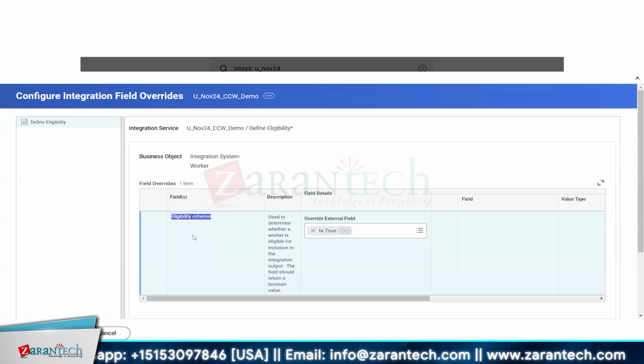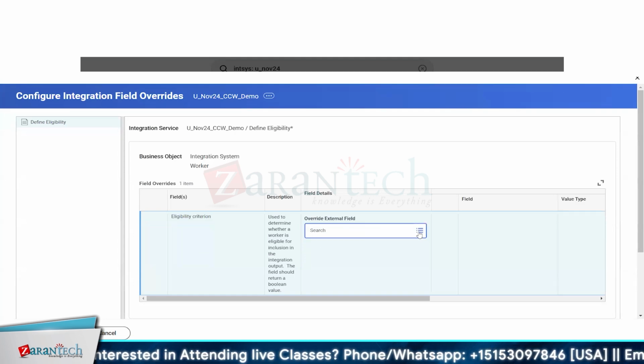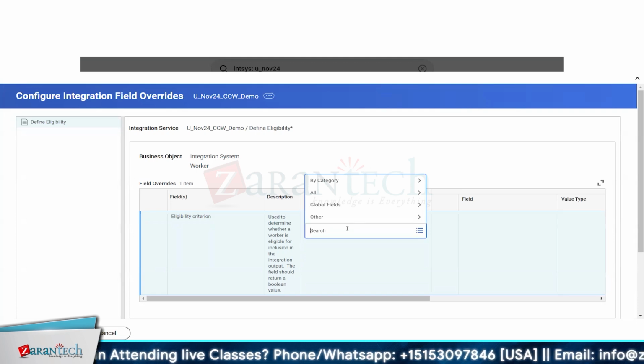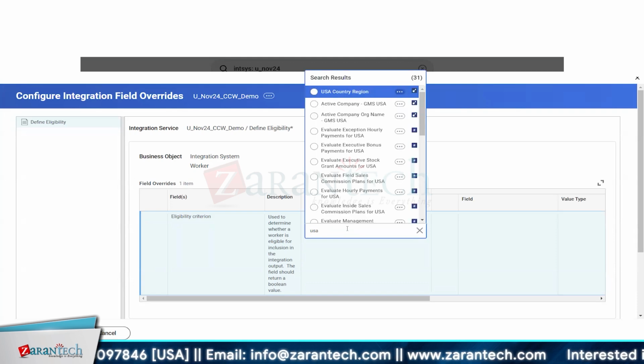Let's say if we want to add one more filter on top of the transaction log. So our transaction log says subscribe to all transaction types. But here, let's say I need only the employees under USA, only US employees. Then what we need to do here is instead of is true, we have to create a Boolean calculated field that says worker location should be USA. So before creating a calc field, let me see if someone has already created that calc field in the tenant so that I won't duplicate it.